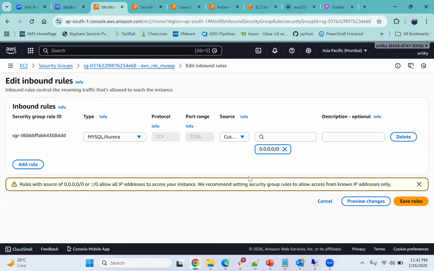Edit the inbound rule. Whatever access comes from the application, this will allow any application to access the RDS. It first goes to this port number and then gets to this unique RDS one.